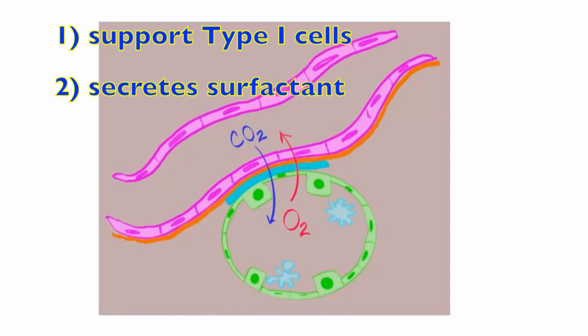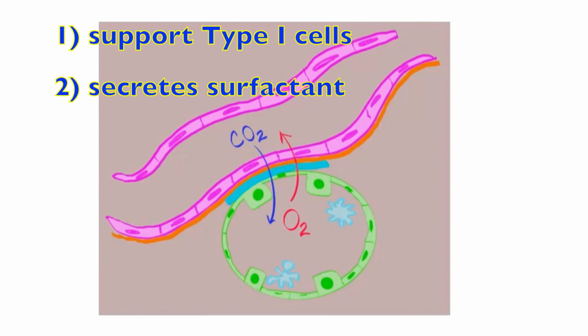Surfactant reduces surface tension or eliminates surface tension. And surface tension results when water molecules bind to each other via a process known as hydrogen bonding. Don't worry too much about the hydrogen bonding. I will detail that in a physiology video. But it causes things to stick together. If you take, for example, two panes of glass or microscope slides, dip them in water, and put them next to each other or contacting each other, you can slide those pieces of glass or microscope slides against each other, but it's very challenging to pull them apart because of the surface tension.